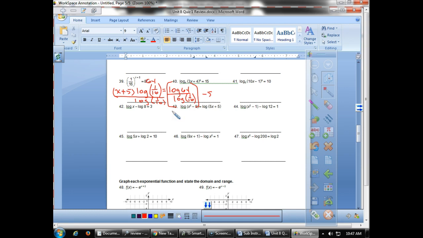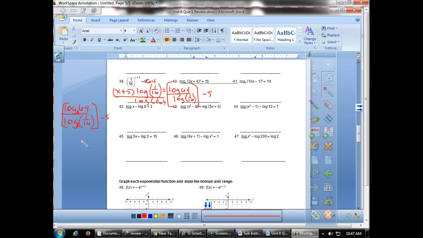Can't you also just change the base to 3? Yeah, when I see it like this, let me show you what I do here. It almost forces us to change to a common base at the end anyway. Very good question. So, is there a common base here? 2. Okay, so I put a 2 there, and I put a 2 there. And don't forget, I still have my subtract 5 after that.